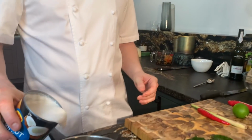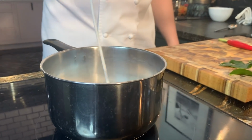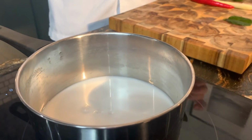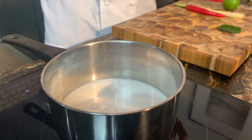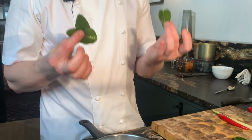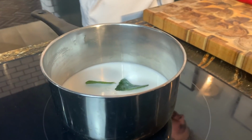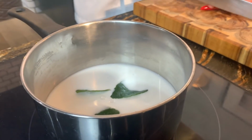Right, this is our coconut broth, which we're going to make for the ceviche. So first thing we need to do is pour the tin of coconut milk into the pan. This is super easy. We have fresh kaffir lime leaves, which I really love. They give an amazing flavor, especially fresh ones, which we are going to send you. So they're going to go in there. I'm just going to slice a whole red chili.